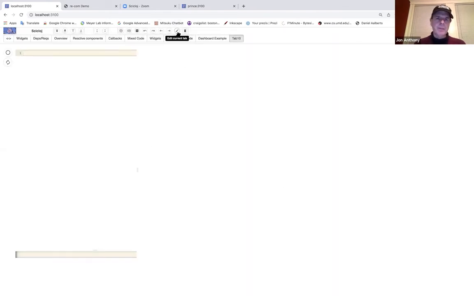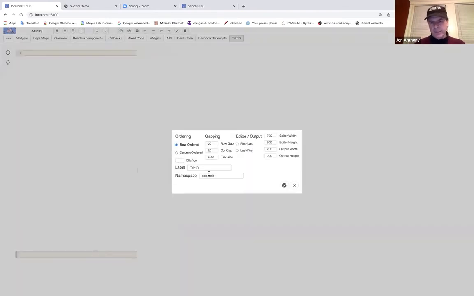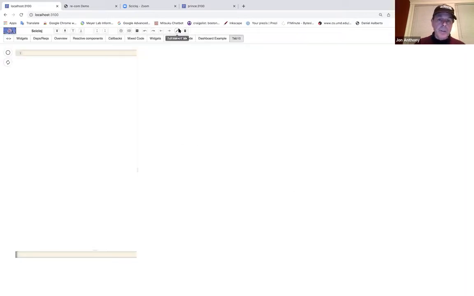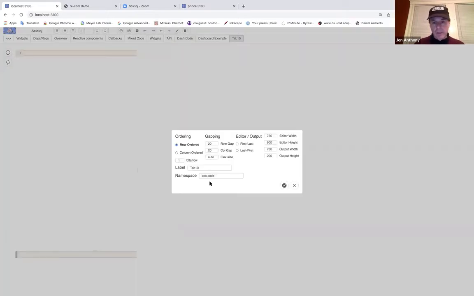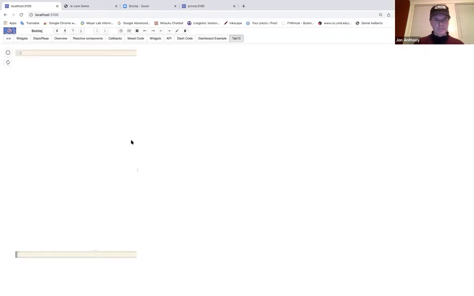If you don't specify anything, that's the default, this doc.code thing. And if you did that, you can edit this and change it to Saite 2 or whatever. And then everything in this tab, the editors will be running inside of that namespace.